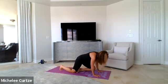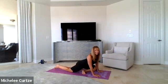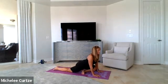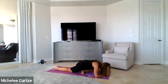And then bring your left knee outside of your left wrist. Try to parallel it to the front and slide that leg back. Back into that split. Breathing in, breathing out, as you go down. Breathe in, breathe out. A deep breath in and a deep breath out.